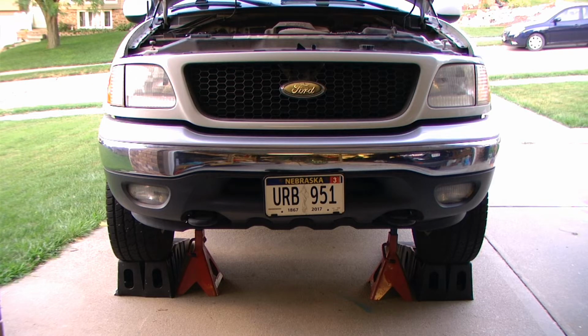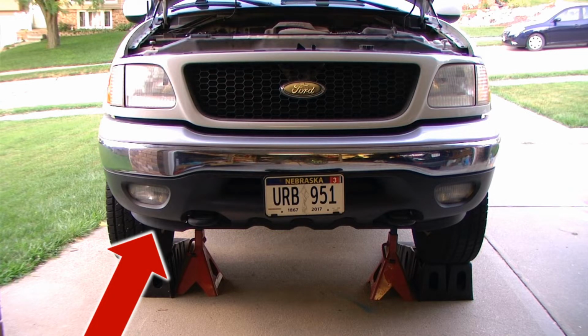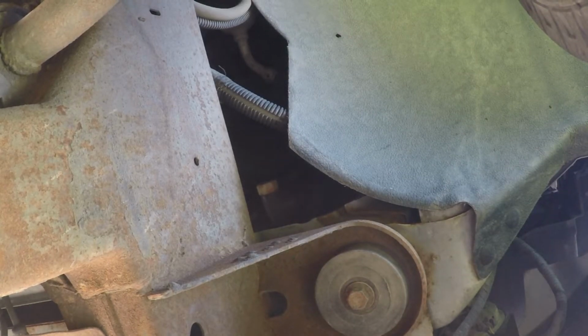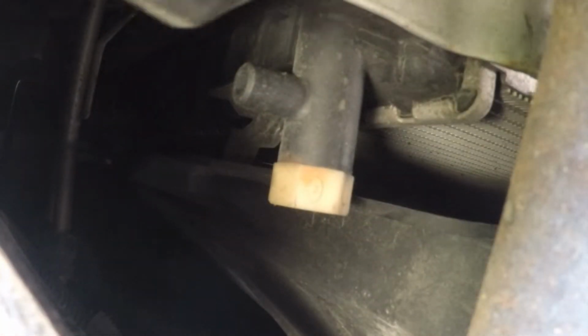Next, we need to locate the drain fitting on the radiator. This is located on the passenger side of the engine, and you can gain access to it from underneath the vehicle. From underneath, near the wheel well, we can take a look up towards the radiator. We have a drain with a spigot.